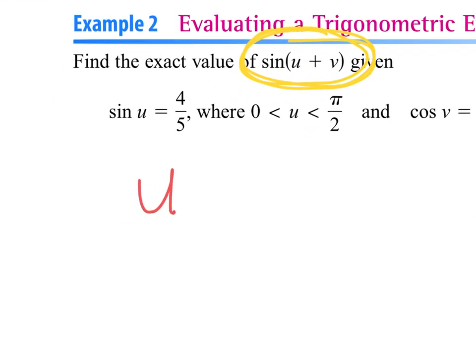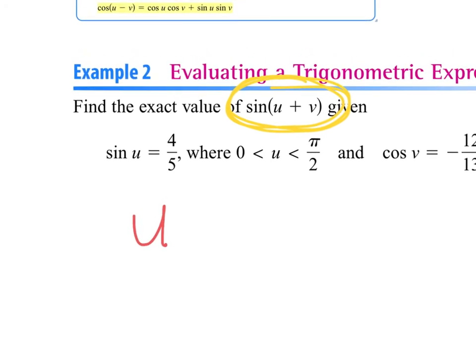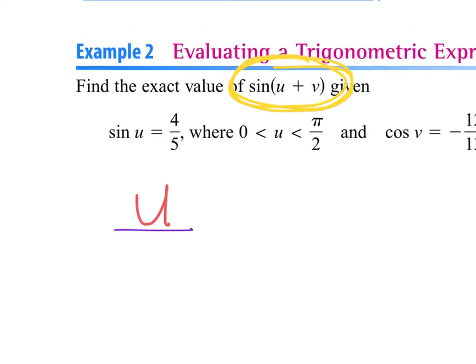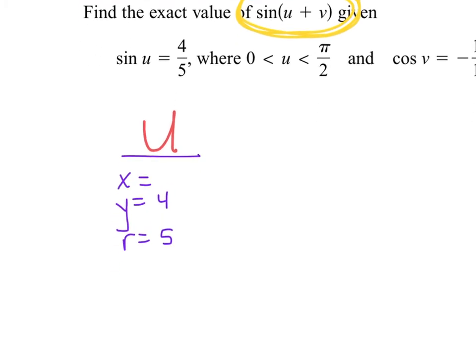Let's look at just this first triangle. They're telling me that the sine is 4 over 5. So guys, think about this, okay? My sine is 4 over 5. I have x, I have y, and I have r. We've done this a gajillion times. What is sine? What over what? y over r. So it's y, so 4 over 5, correct? How do we find x?